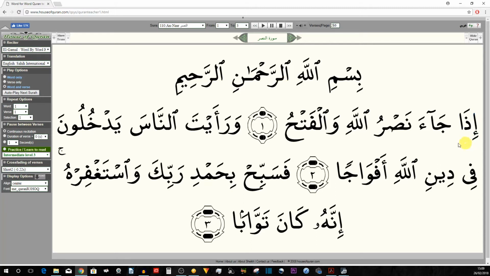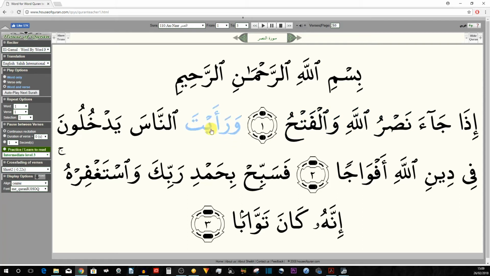First ayah, idha jaa a Nasrullahi wal Fath. So ra with a dhamma, heavy. Nasrullahi wal Fath. Ra heavy. Next. Wa ra fatha, heavy.